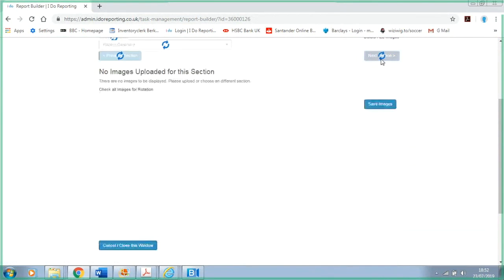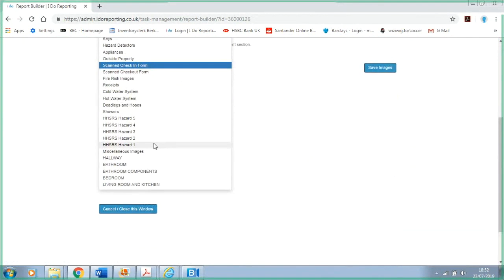So where are we? Nothing in there. The scan checkout form, you just upload, not an image, the PDF, and it will automatically turn the PDF into an image. Okay. So you don't have to do that if you're doing that already before you upload. No, ours just uploads the PDF.